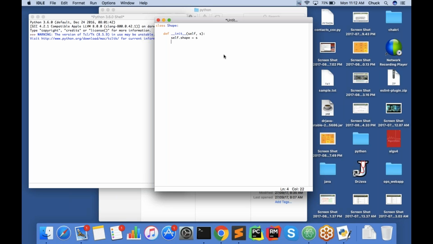What we do, this is a simple class, right? I have only an initializer. I don't have anything else. I just have a parameter, which is shape. So instead of s, what I'll do is fix the shape to a generic shape.